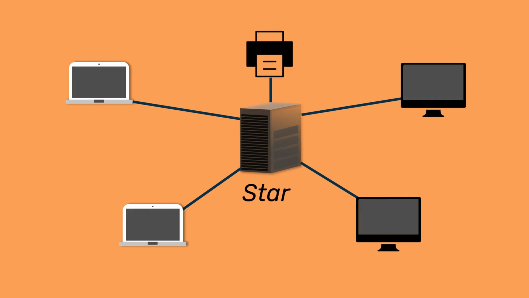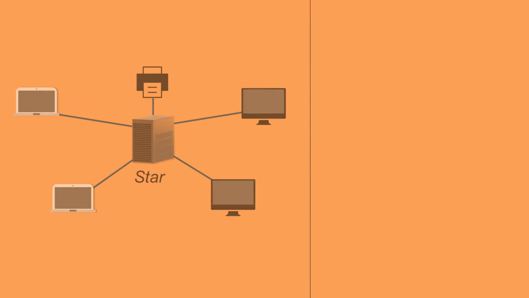Each node has its own cable to the central node, so whilst this is expensive, few data collisions occur, making the network reliable. Also, if one cable fails, then only that node is affected, not the whole network. Though if the central node fails, then so does the whole network.